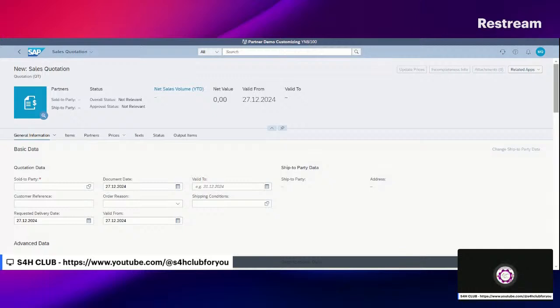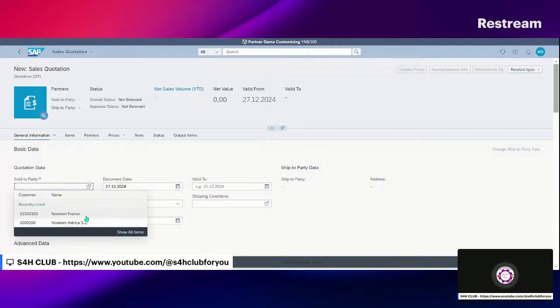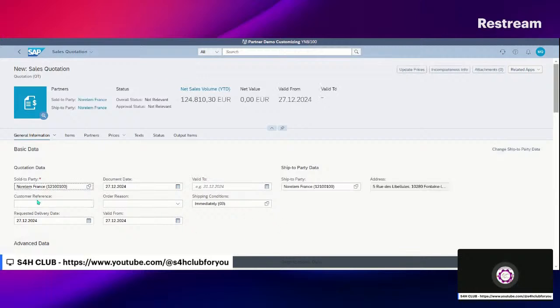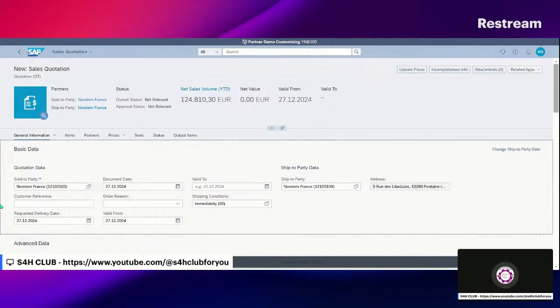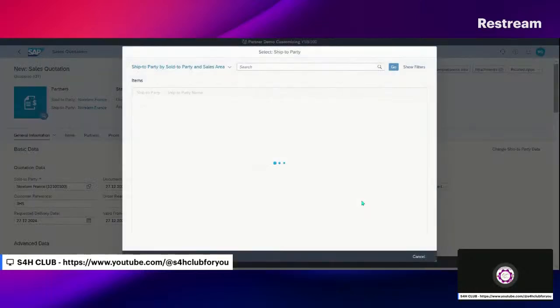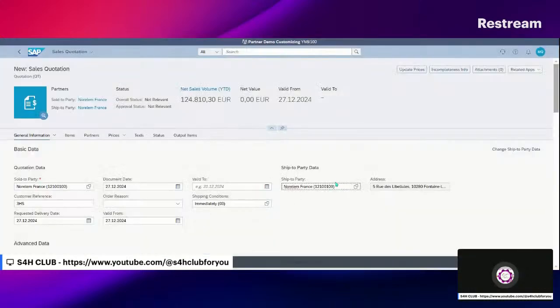And at the end, select Save. So for the sold-to party, for example, we used Northern France. For the customer reference, I will enter a name, and I can select the ship-to party by source property. I keep that ship-to party.